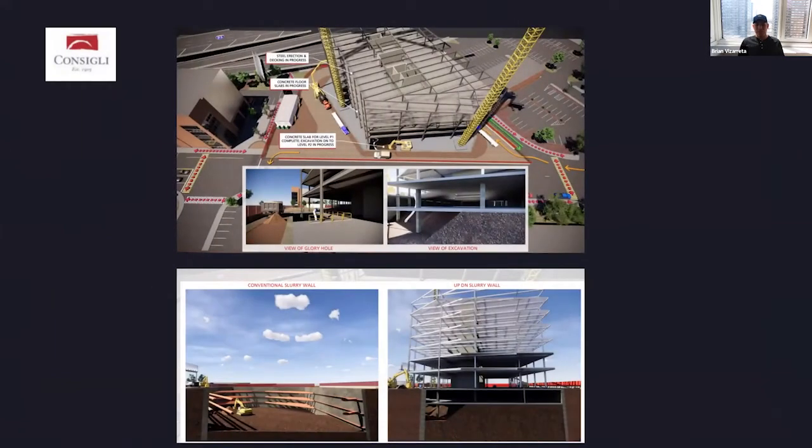Going on with more site logistics, being able to choose between what type of slayer wall you may or may not want. Having the option with Enscape is powerful because yes, you can view it on a 2D screen, but then you have the option of going in and out from virtual reality to not virtual reality, rather than being locked into, say, building a custom app on, I don't want to name a company, said product, and then only being able to view that in virtual reality. Having the cross functionality where you're tied into Revit, being able to make live design changes with your team in person with the first person perspective is just a powerful tool overall.